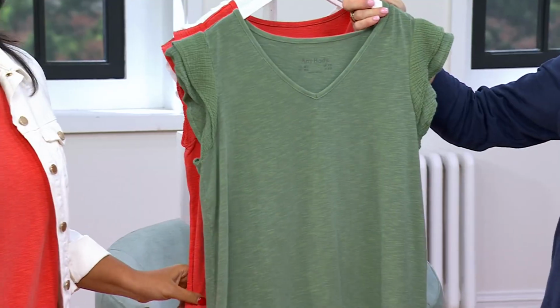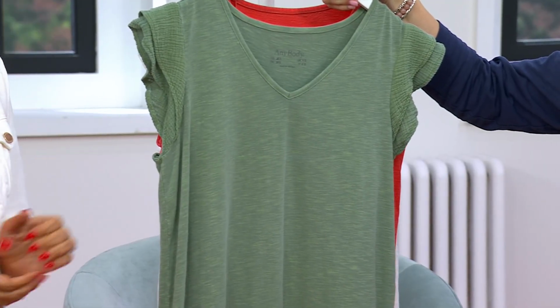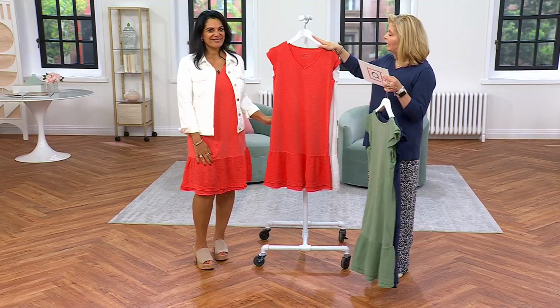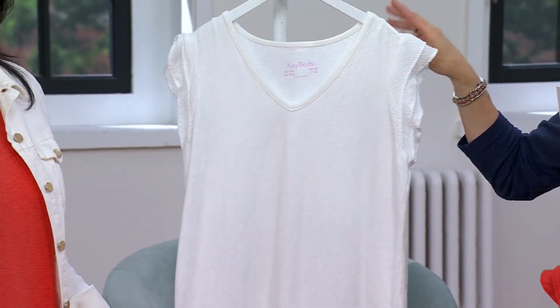If you want eucalyptus, oh my gosh, we have 900 in the regular length, 400 in the petite length, and 250 in the tall. They're going quickly because we know a good buy, don't we? Here's spiced coral, which is just simply gorgeous. And here is the white for you.